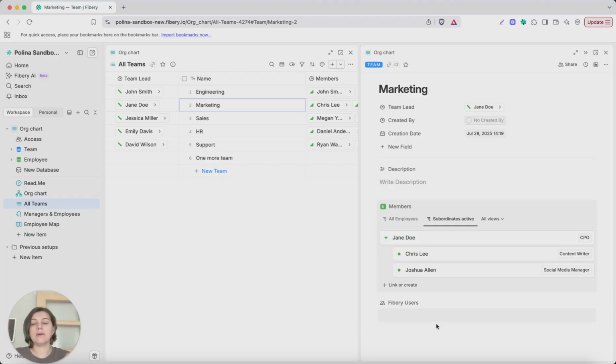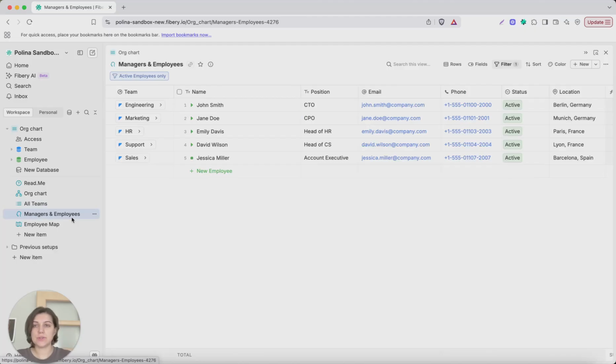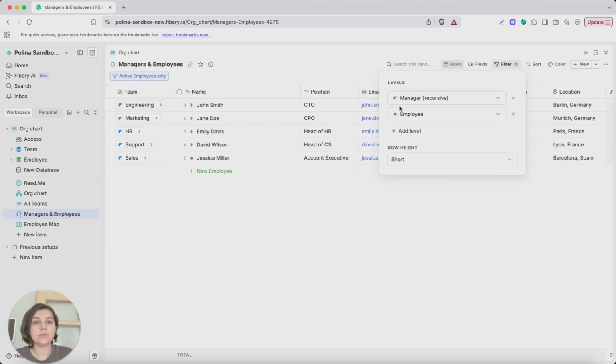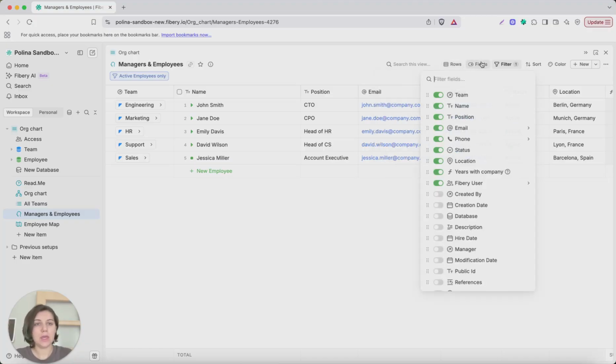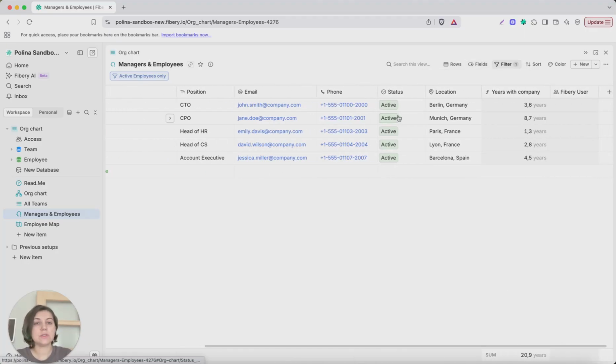Okay, what are existing users registered in a company belong to this team and can be used for the access management. This is why right now this is an empty one and it will be populated across the time. Now we go to the managers and employees table. So the structure of this table is that we will see all the employees grouped by themselves by the manager relation. And here we decide which fields are we interested in. So we'll see the team they belong to, the positions, the status.